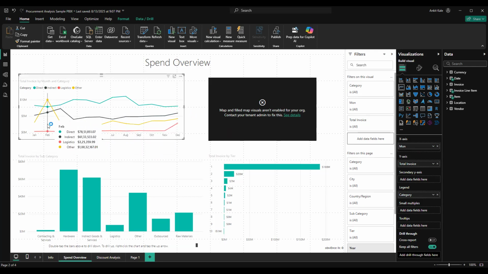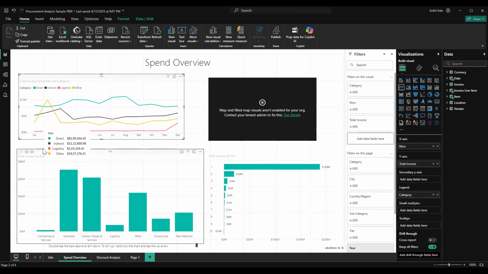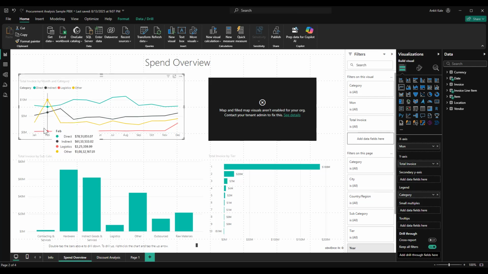So it gives a quick comparison of how invoices are coming from the different categories. The lowest is coming from logistics, and the highest is coming from direct, if you can see over here on the screen. And then there are some indirect and other invoices as well.